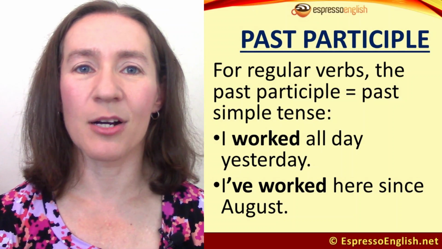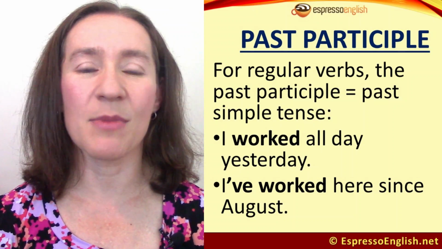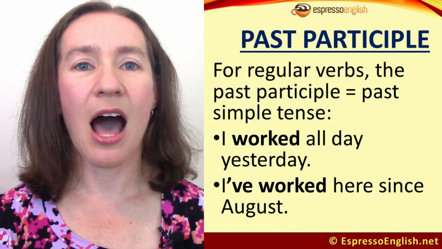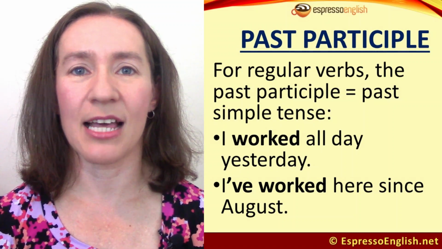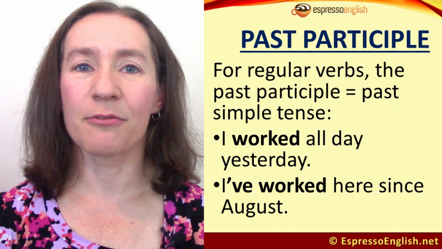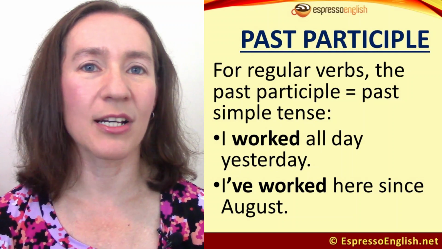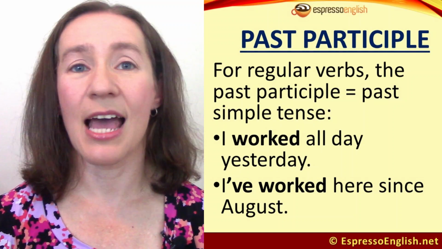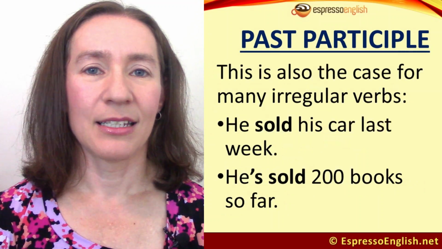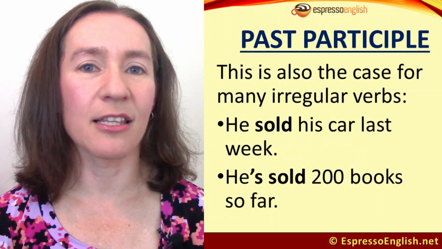Well, for regular verbs, the past participle is the same as the past simple tense. So, I worked all day yesterday. That's the simple past. I've worked here since August. That's the present perfect. So we have worked in the simple past and worked as the past participle. It's also the case for many irregular verbs.